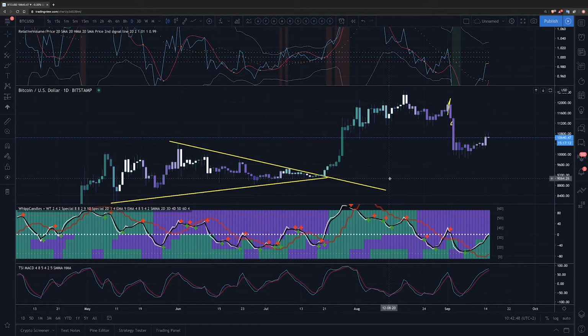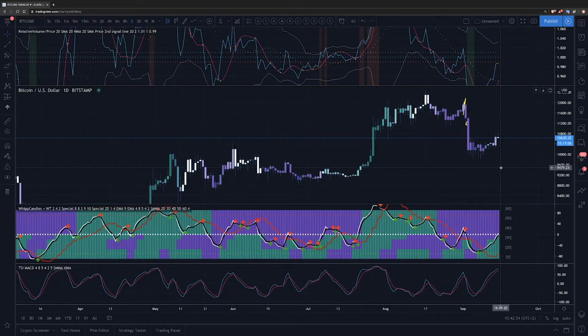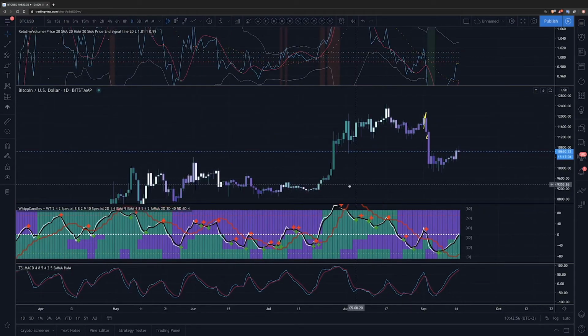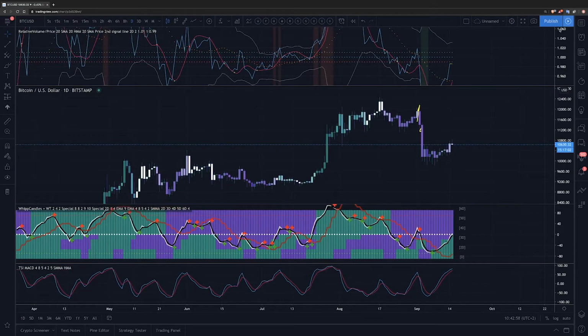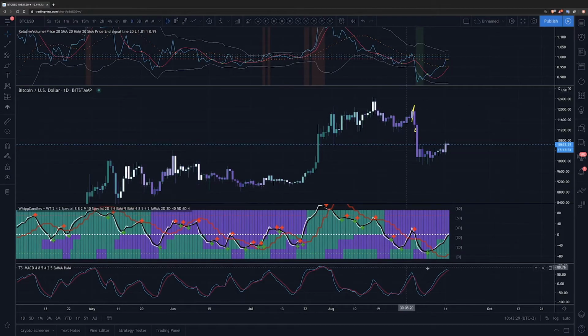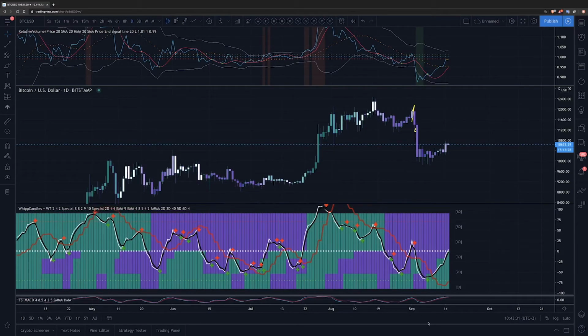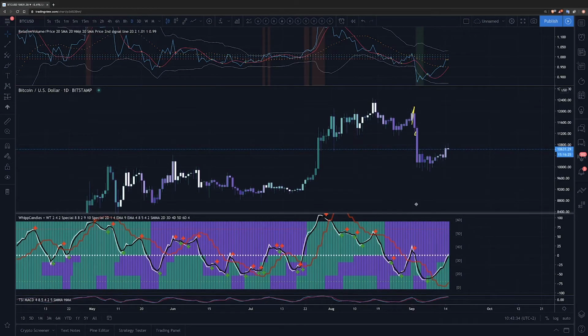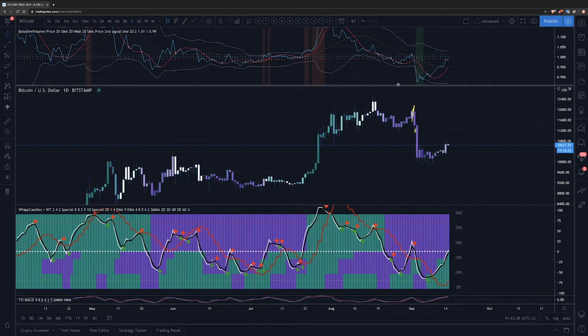Okay, next, tweaking. So let's get rid of these trend lines from our compression. So tweaking, do I need to tweak my indicator? Well, let's have a look. This is where you really need to use possibly some vertical lines, and let's make that a bit smaller. No, we'll keep that there, and we will get rid of that.